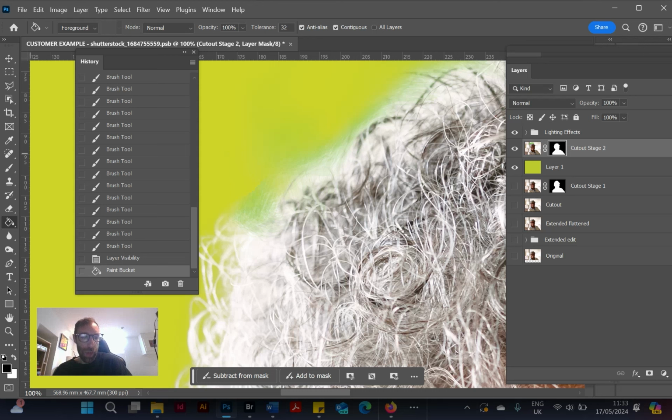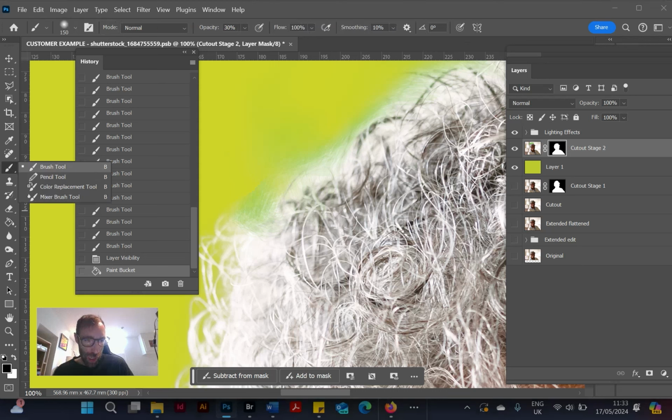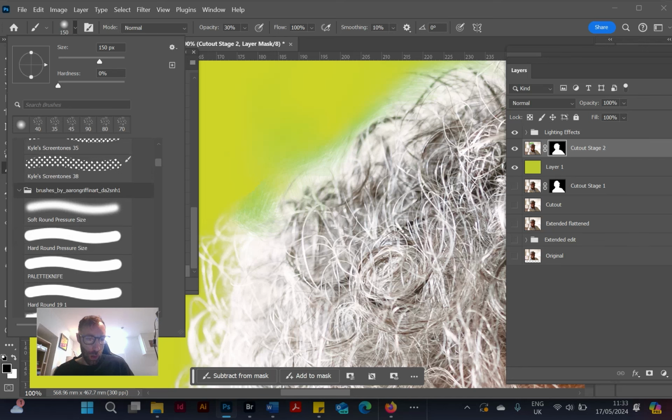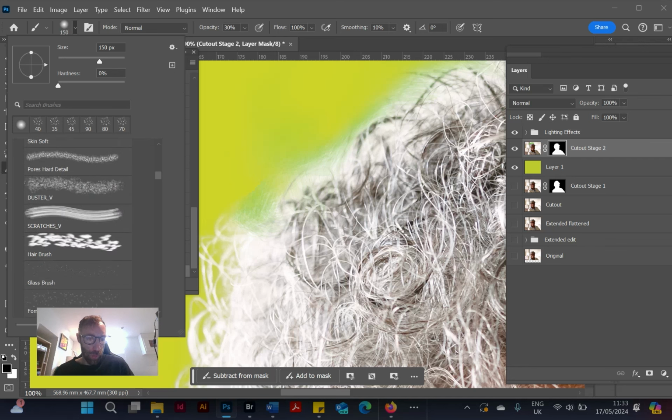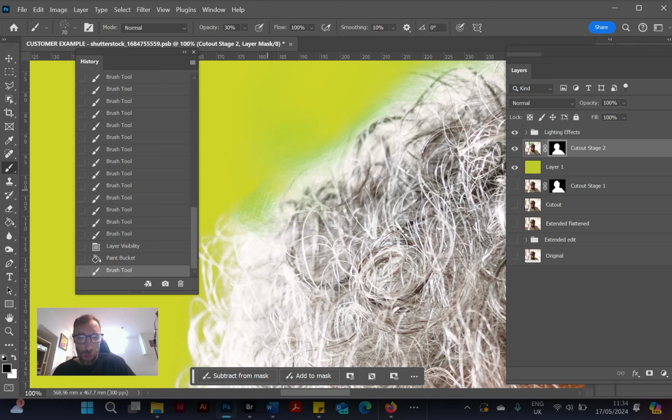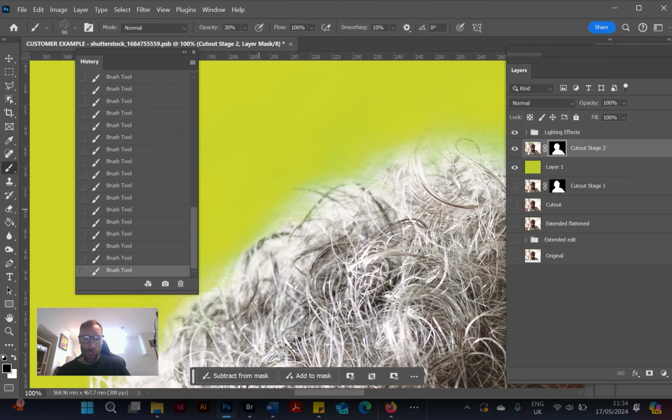So again, we'll probably just use a different brush again. You just neaten up around those edges. So we'll just come to, I think it was the scratches brush, I believe. So we'll just make that a little bit smaller so we can see. So yeah, that's giving us a nicer effect for the hair around those edges, like that. Just delete any color that's there.